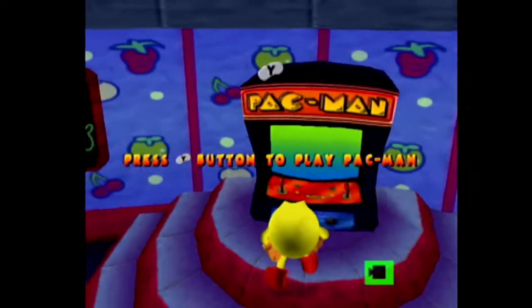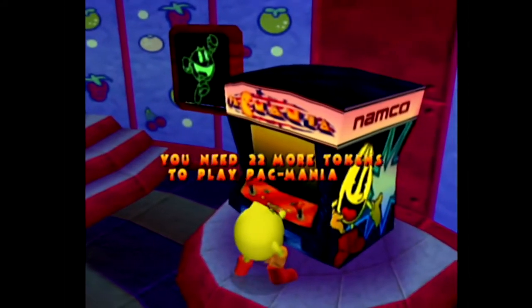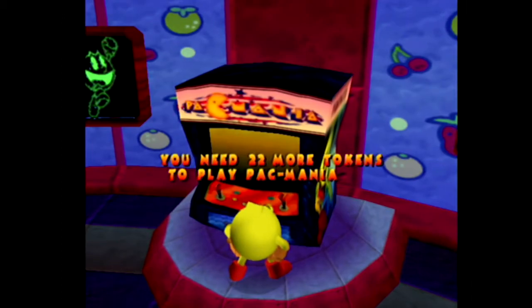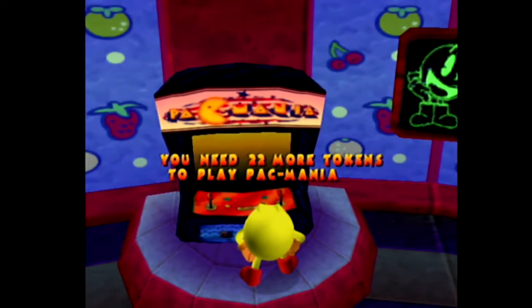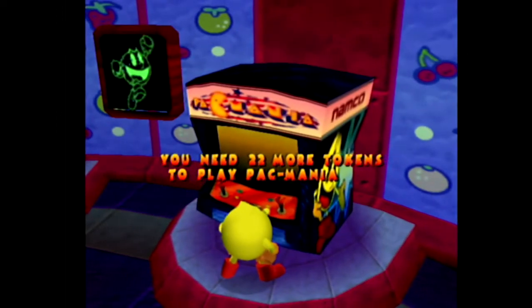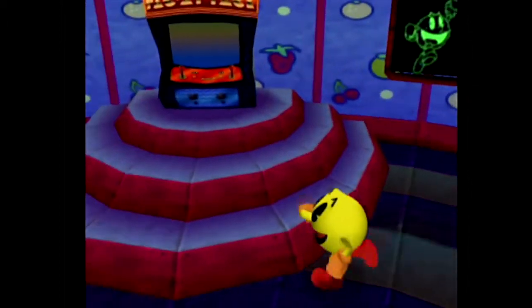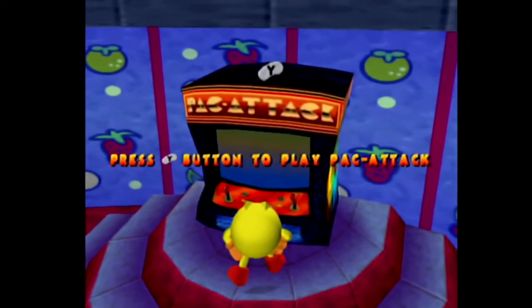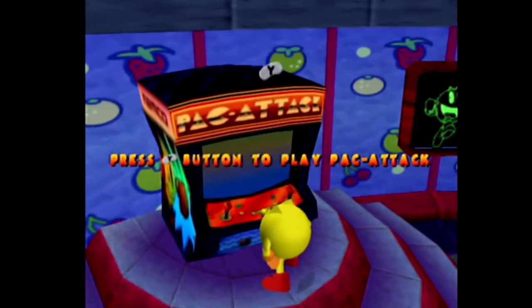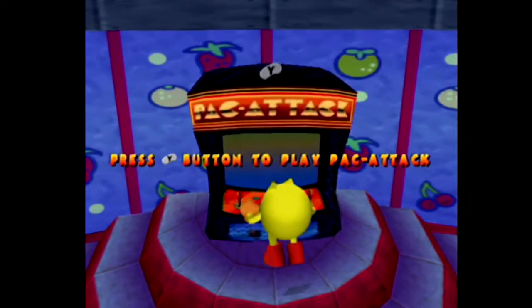But that's not the main topic of the video, however. The version of Pac-Mania seen here is actually the same version that's on Namco Museum Volume 5 for the PlayStation 1, because it has all the info, like the lives and the score and all that, displayed on the right. The version that stands out the most, however, is Pac-Attack. Pac-Attack was only ever released for consoles. It did not get an arcade release.